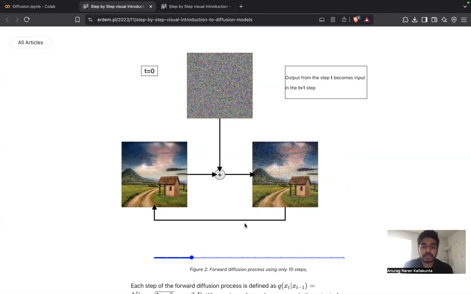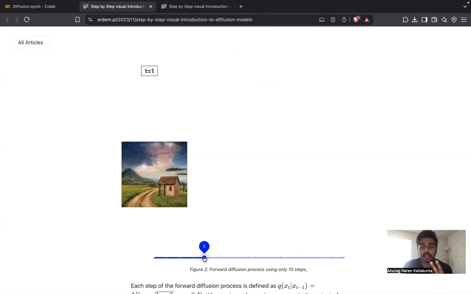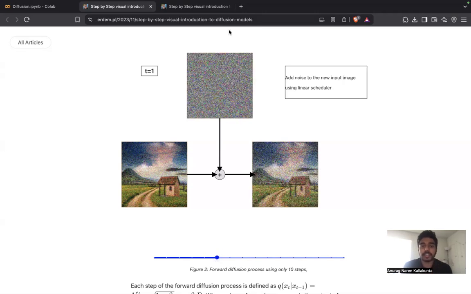You do the same thing again, where you generate a random time step t, and then you create the noise of that time step, whichever that is. And then you add that noise to this image, which was the output of the previous iteration. And then you get a much more noised image.